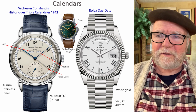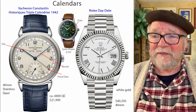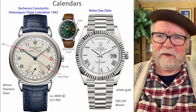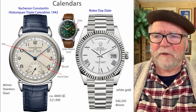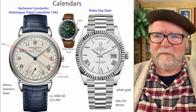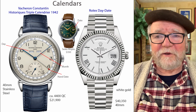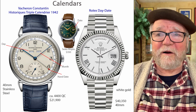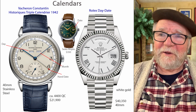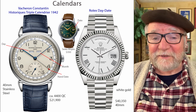A lot of Rolex owners tell me they're not too happy with that, but I like it because it makes it easy to see. This particular one's white gold. They have it in white gold and yellow gold and platinum and so forth. But I think the $40,000 is about the base price for these. And it's a day-date. You can find, by the way, with all of these, you can see that Seiko Mojito is $350. You can usually find something with a day-date for around that same price too.